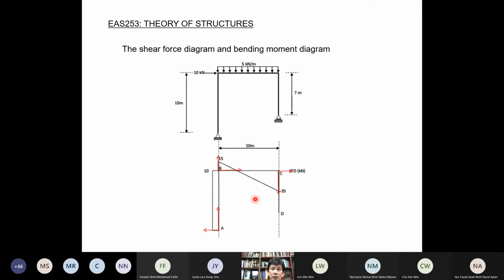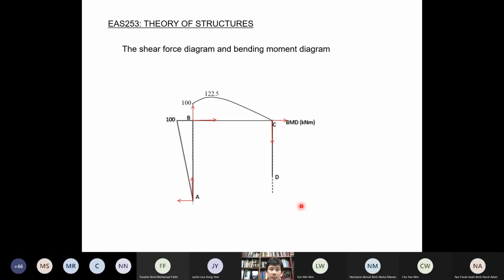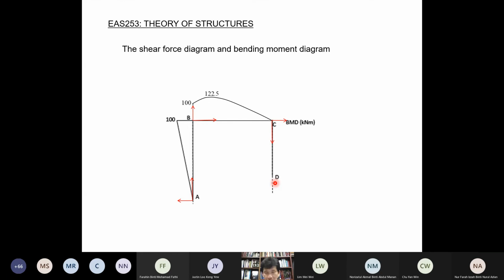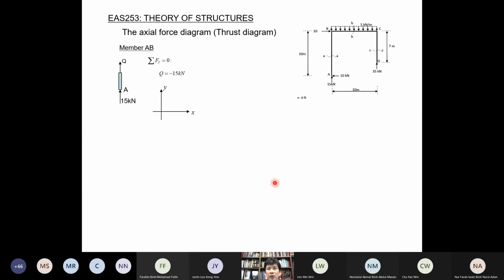And finally, if we combine them, the shear force diagram becomes like this. The bending moment diagram becomes like this. No bending moment here, 0. So this is the bending moment diagram and shear force diagram. For a frame, you have one extra diagram, which is the axial force diagram. So for the axial force diagram, we do the same thing, the same cut here. After we cut this, draw the shear, bending moment, this free body diagram.